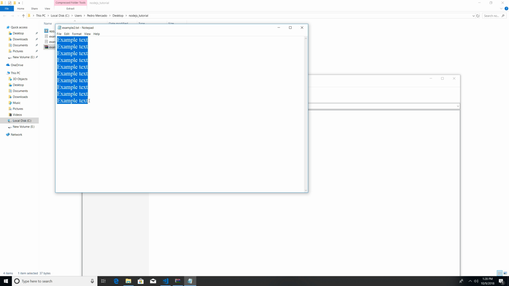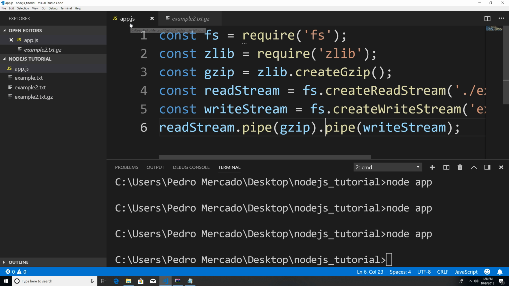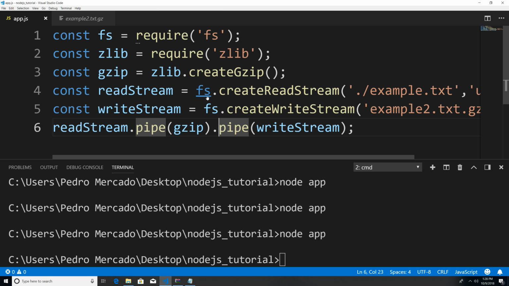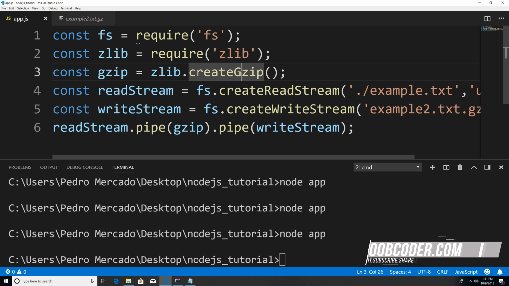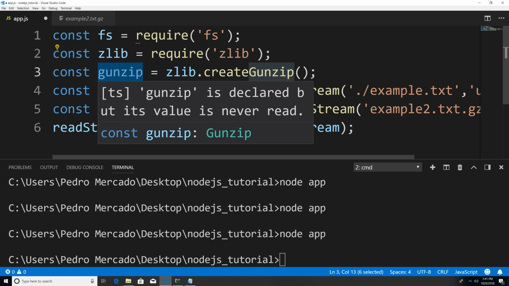So from here, let's just go back to Visual Studio Code. Let's go back to app.js, Control B. And instead of saying createGzip, what we want to do is create unzip. So I'm just going to go here and say createGunzip. And we're going to change this variable to unzip. And now this is going to be our transform stream.